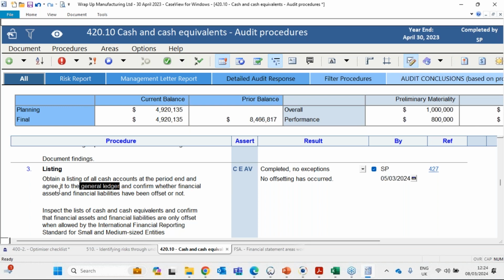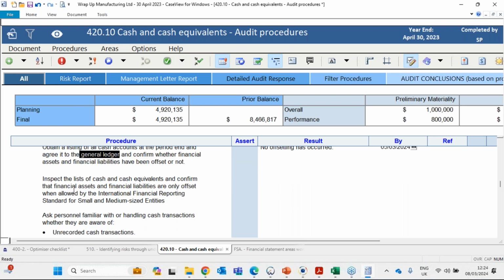Confirm whether financial assets and financial liabilities have been offset or not. Inspect the lists of cash and cash equivalents. Confirm that financial assets and liabilities are only offset when allowed by IFRS.